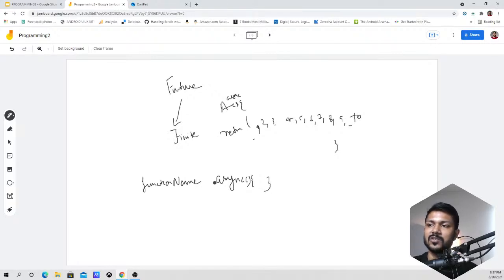So this function is going to be asynchronous, and if there is an asynchronous function, you can either have a void future, or you should have a finite value in the future. Finite futures like string, integers, or float. So you just mark it as future of either void, or you will have string or int, something like this. So this is also going to be present as your return type.